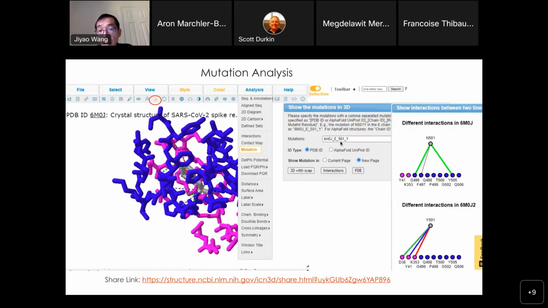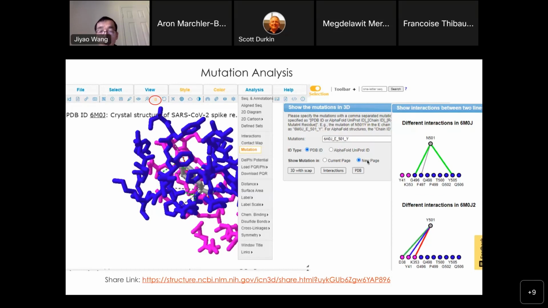So this one is the E chain of 6M0G, that's the SARS-CoV-2 structure. E chain is the spike protein at position 501. I want to mutate it to tyrosine.